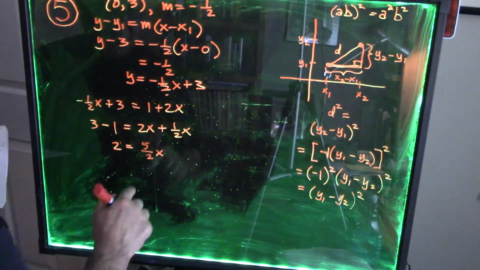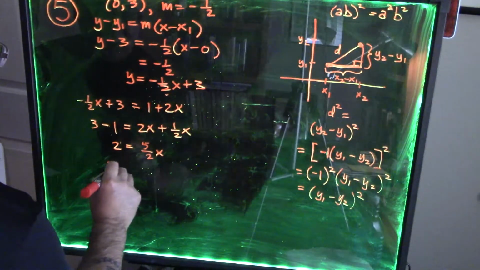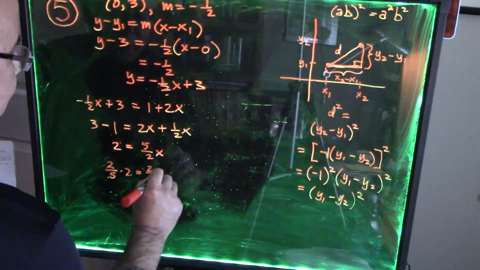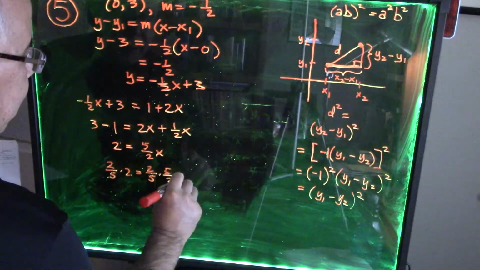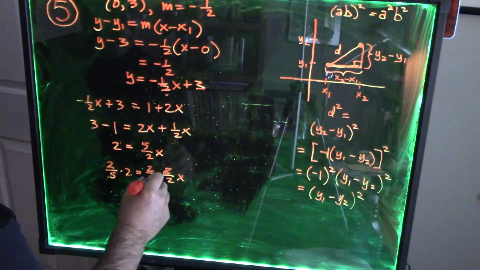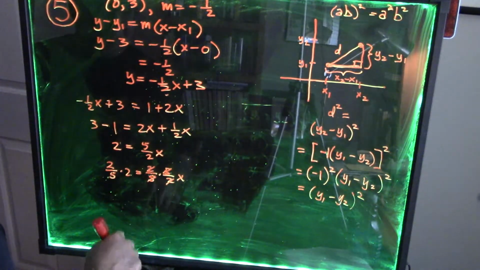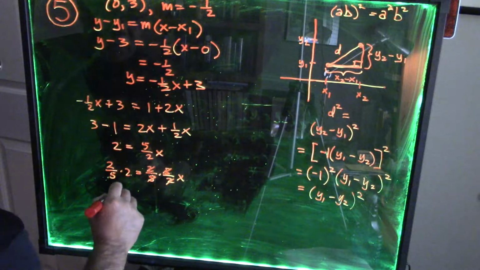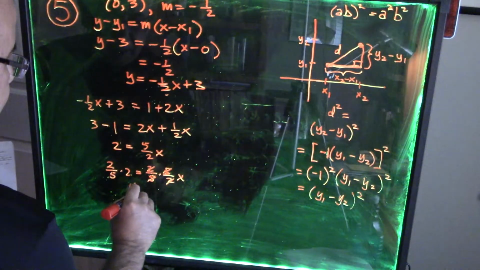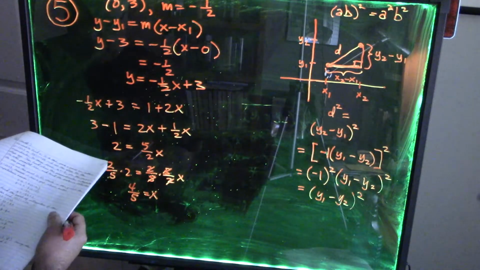And then multiply both sides by the reciprocal of 5 over 2 to solve for x. So you've got 2/5 times 2 equals 2/5 times 5 over 2 x. And we multiply both sides by the reciprocal because this will cancel here, and that leaves you just with a 1 times x, which is just x. And so 2 times 2/5 is 4/5. Alright, so x equals 4/5. We're not quite done.